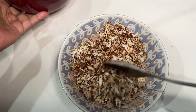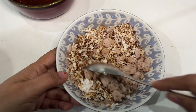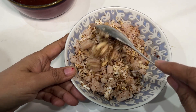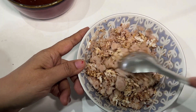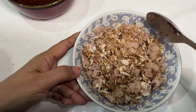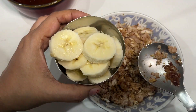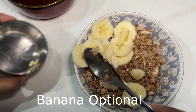Mix it very well. This is my favorite breakfast, mid-snack — anything you say — because it's so yummy. You can add dry fruits if you want. If you are making it for kids or toddlers, you can mash banana and add to this. This will give a nice flavor because banana with jaggery is a really good combination.